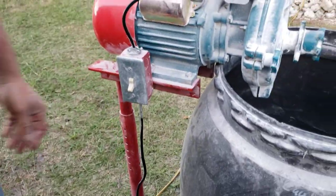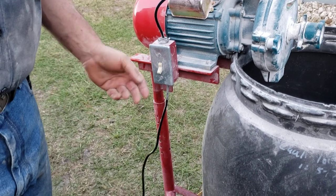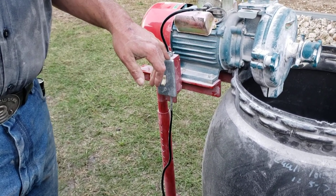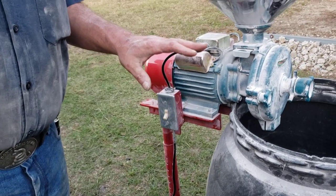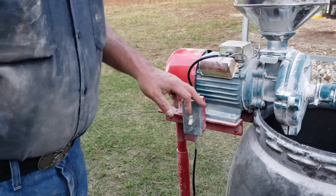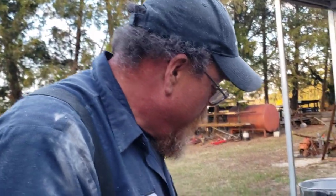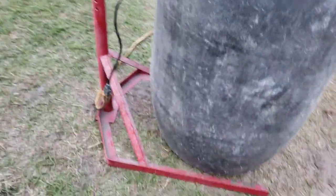First thing it needed was a switch. The only way you could cut it on and off was to unplug it and plug it up. That's a 30-amp switch. We'll see how good it holds up. You know, light switches come in different amp ratings. It's a 30-amp. I built this little stand out of, honestly, whatever scrap metal was laying around.